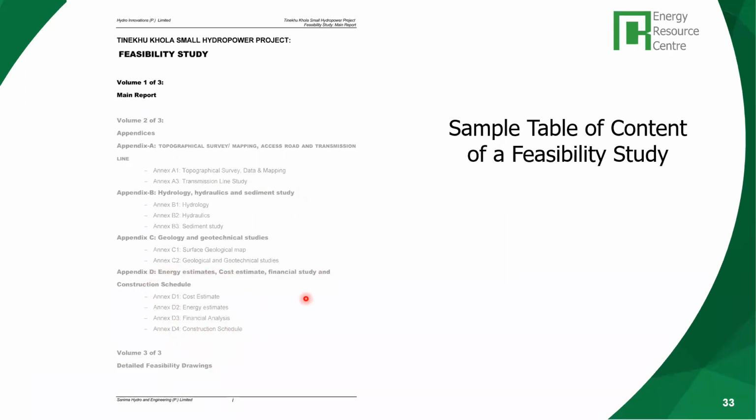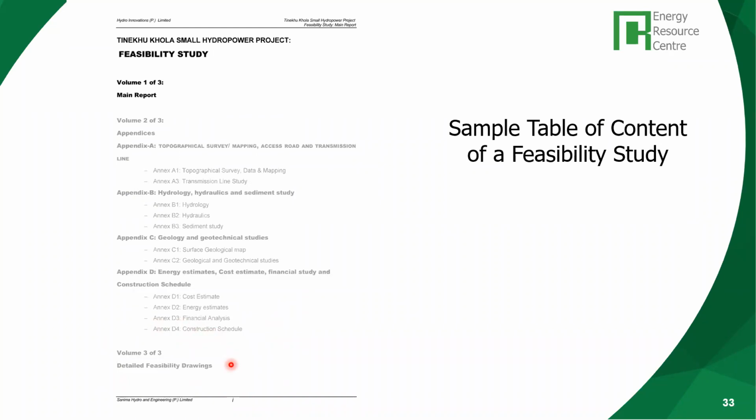Similarly, the cost estimate, the energy estimate, financial study, construction schedule, everything is also an important part. So the cost estimate details are provided separately. The energy estimates are provided separately. The financial analysis is provided separately. The construction schedule is provided separately. And finally, you have another volume with the detailed feasibility drawings, like the one I mentioned.